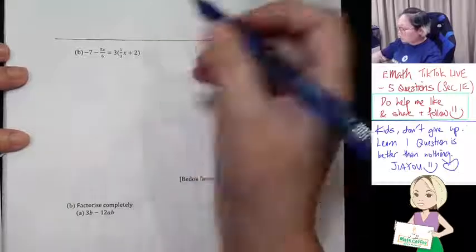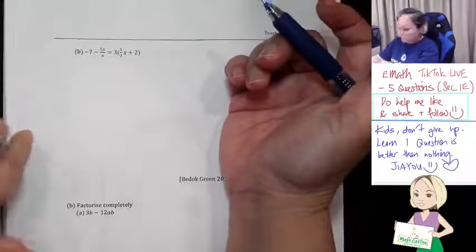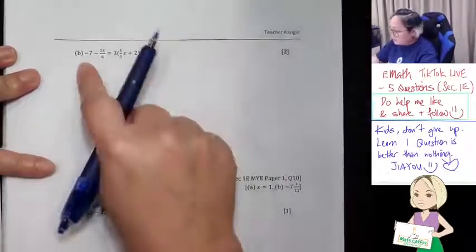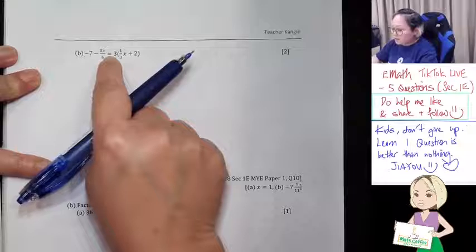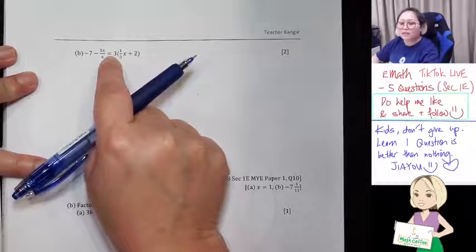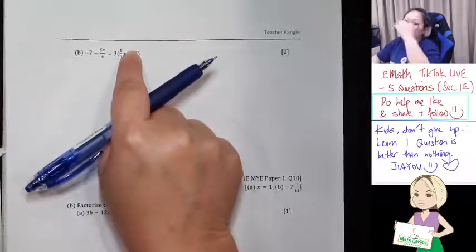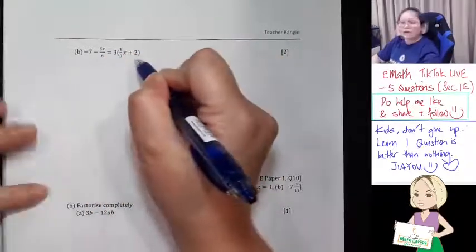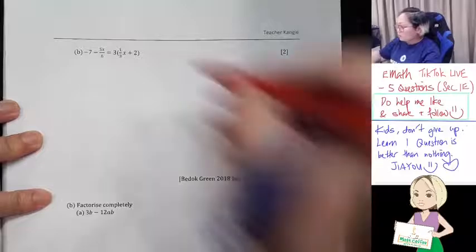Okay, come, let's do this question. First, this is equal, which means this is an equation. If you want to solve an equation in Sec 1, you're learning linear equations only. Linear equations are easy. Just rainbow first, bring left, bring right. There is a bracket here, so I'm going to rainbow this first.